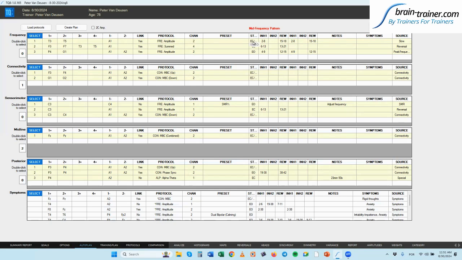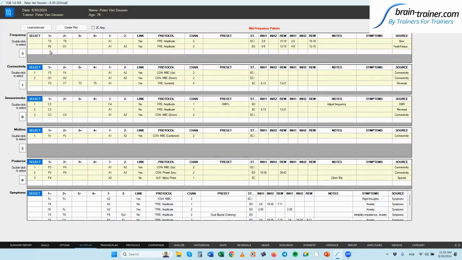You're going to train with eyes closed and eyes open or back and forth. You'll inhibit 2 to 8 hertz and you will reward 15 to 18. This is training slowness in the brain. And so you literally set this up, do 7, 8, 10, 12 minutes of training this protocol, switch your electrodes and do another 7 to 10 minutes training this one, and then switch to this. And that's your session.